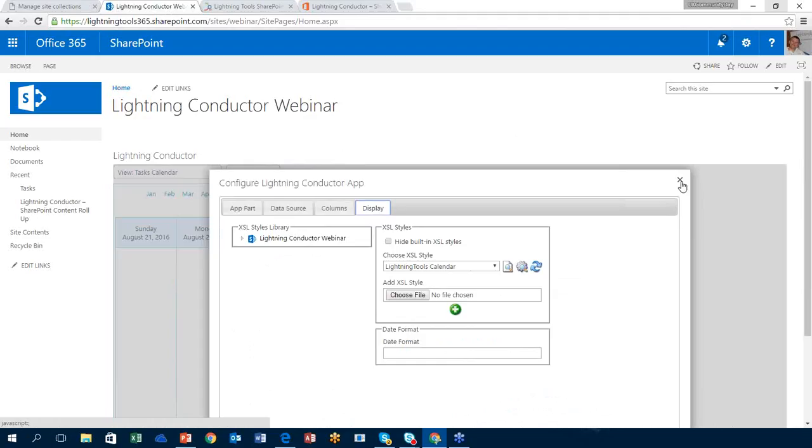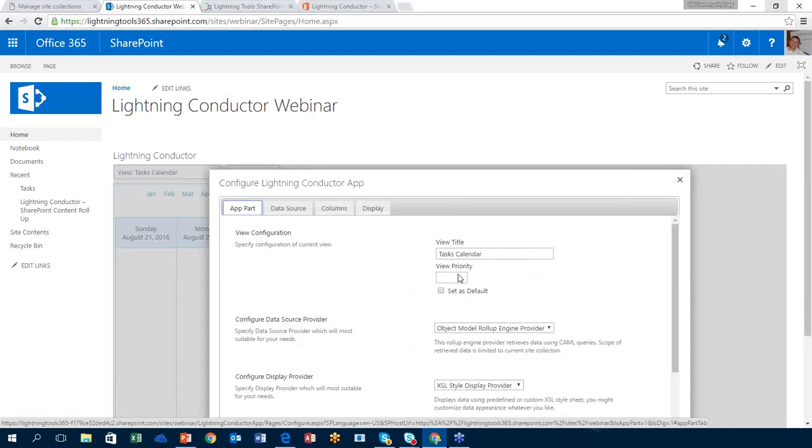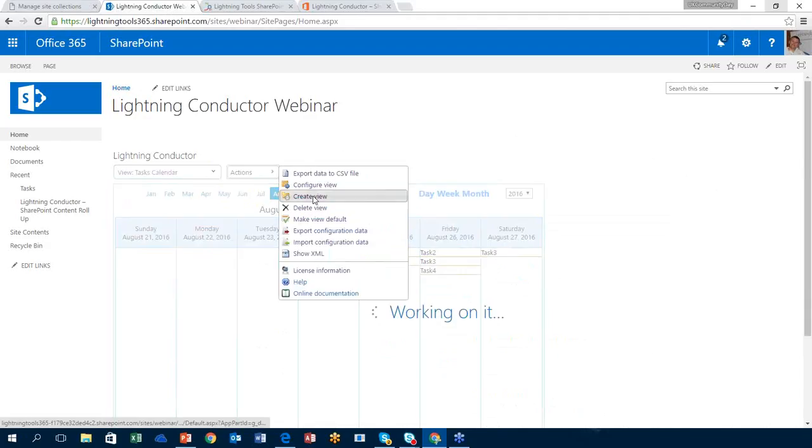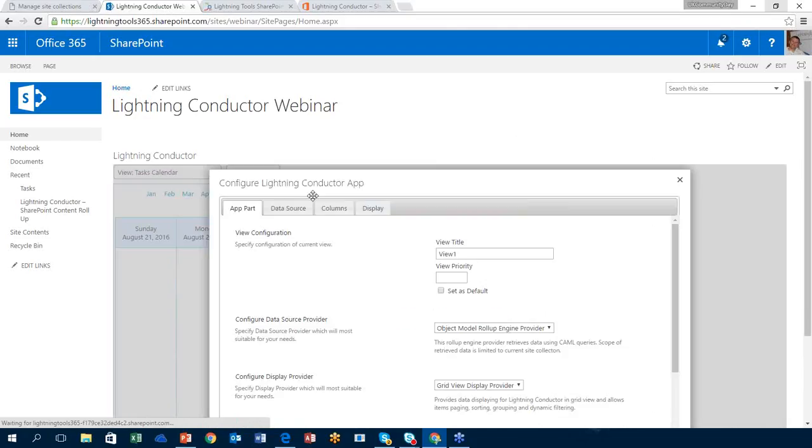There's also the JSON views. If we were to go back to the app part, in fact, let's just create another quick one. There's a number of JSON views in there. If we choose the JSON provider, let's use search. We'll have a tasks timeline.